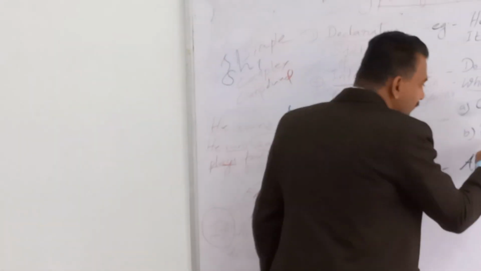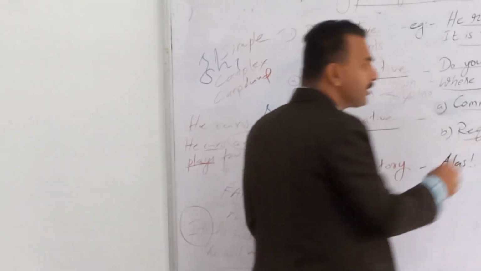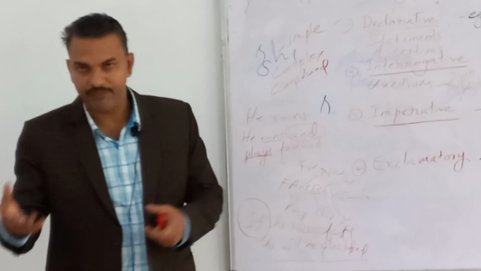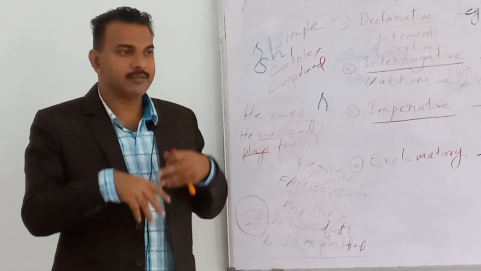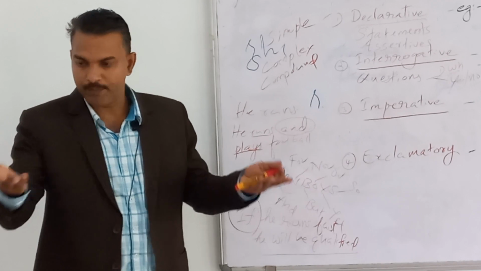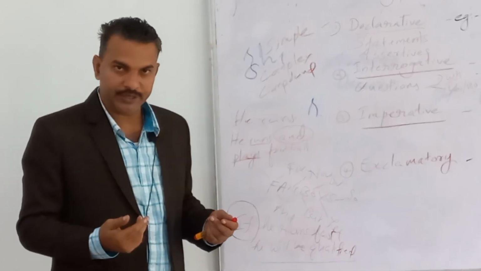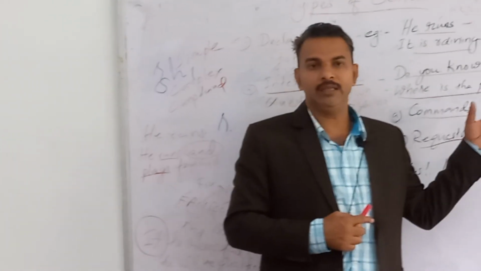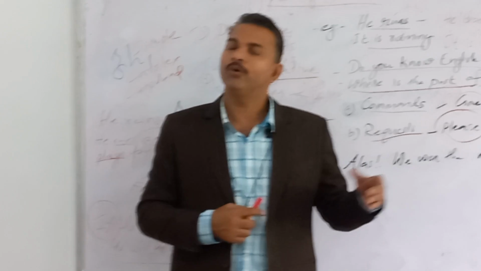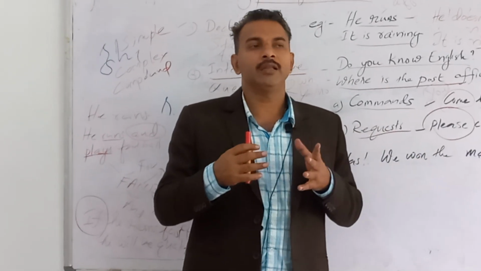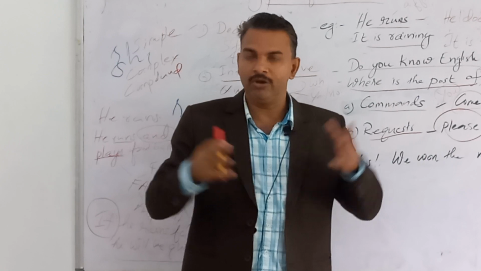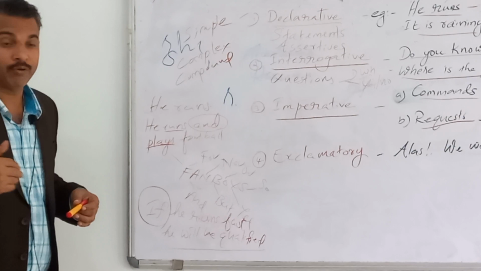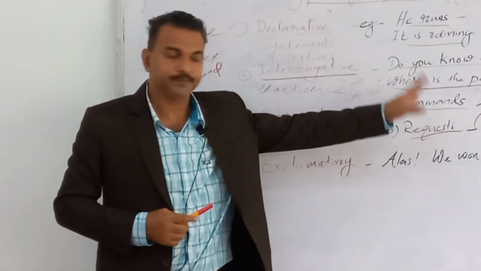Second one is request, where you come up with a request like, please come here. Could you please tell me your name? Can you lift this up? All those requests, please come, please go, please open your book, please give me a glass of water. All these are requests. So imperatives can be either an order, a command or a request, and these are used very often, frequently in our talk. Most of the people use this, especially in a conversation. We go with these commands.